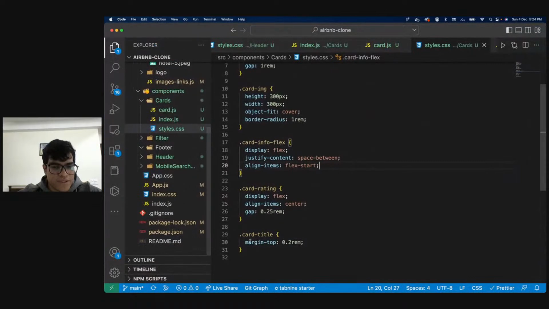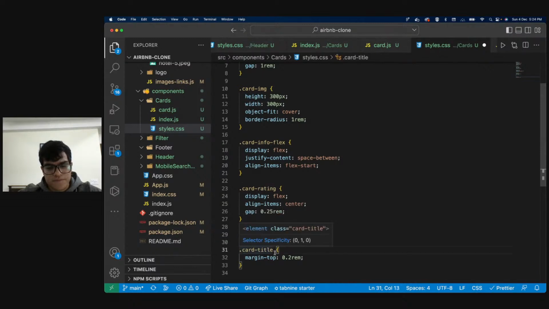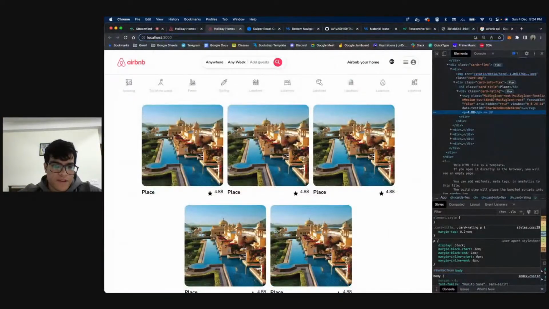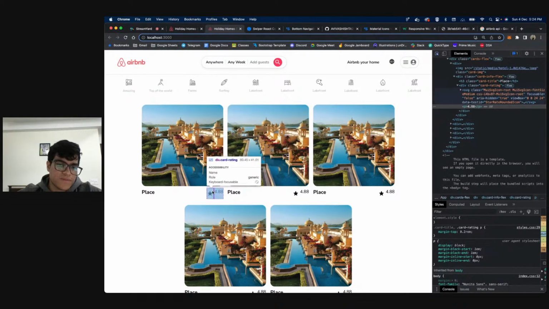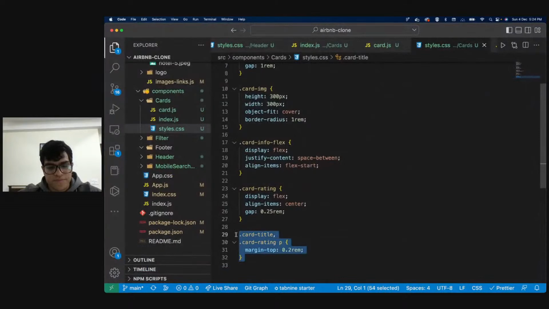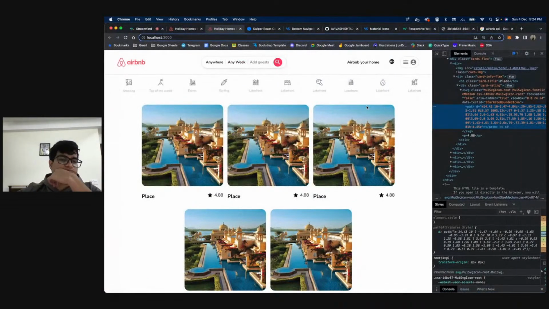So I'm just going to say card, dot card rating p tag, right? And again, similarly for this too, I should do the same, but okay. Hmm. Let's see.